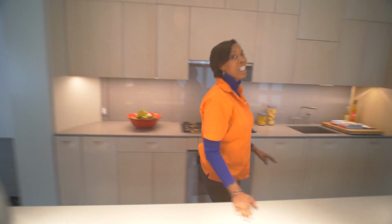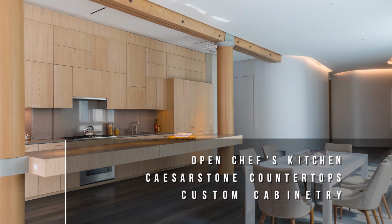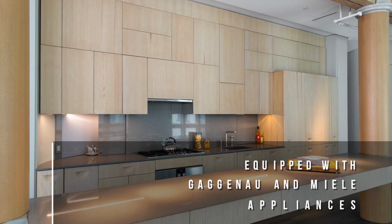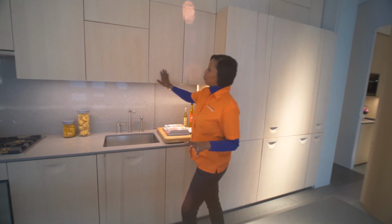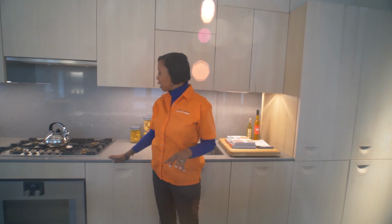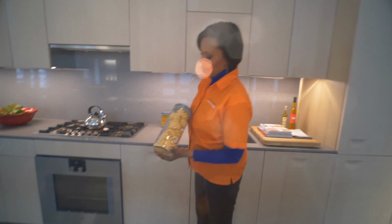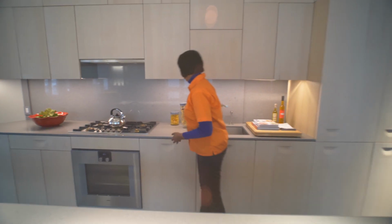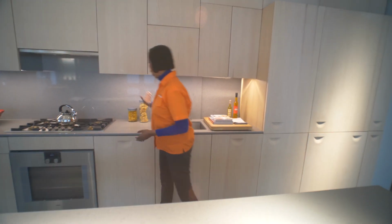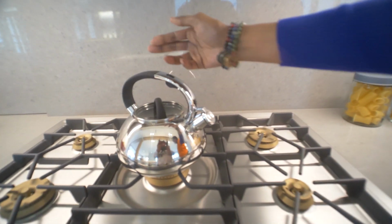Let's talk about the kitchen and color. Kitchens, bathrooms, these are often discarded spaces, but don't forget design and don't forget color. So here we have this beautiful wood paired with this gray. And so we're adding more gray, but a pop of color too. So for example, this detail, I took these vessels with this gray brush top, paired it here, filled it with some pasta, all blends. Then we're popping it here with metallic chrome, again gray.